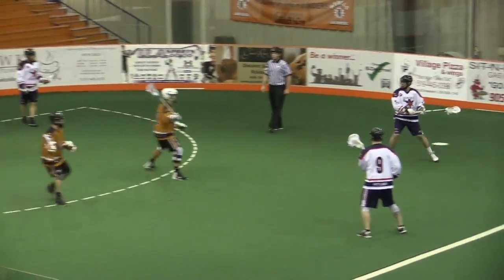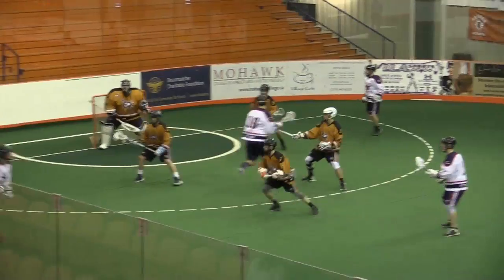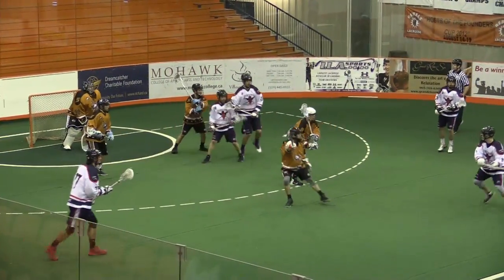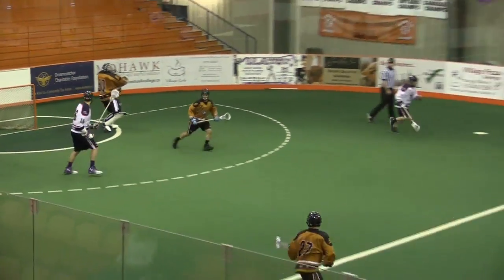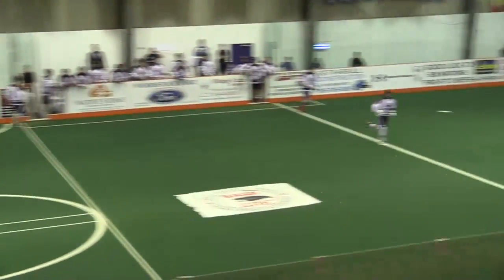They swing it back up top. Minute 45 left in the penalty. 6:30 in the opening quarter. Triolo cuts the middle, opening up a shooting lane up top. Dylan Goddard winds and fires. Crowley makes the stop. He's looking up the floor. 5 seconds, just throws it all the way down.